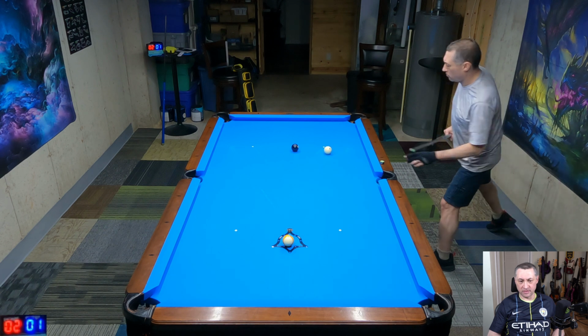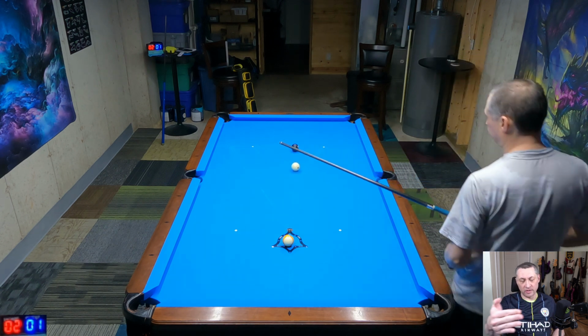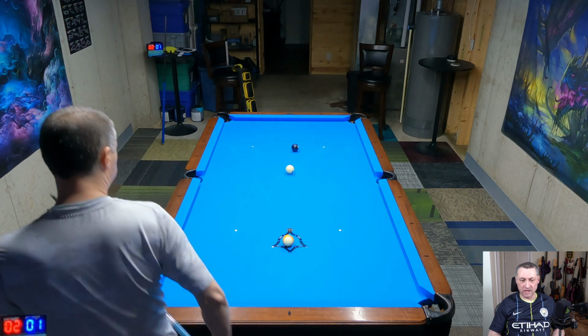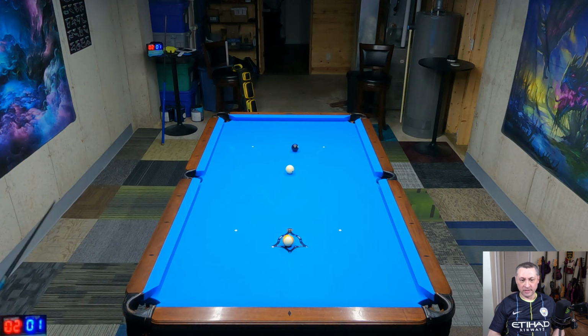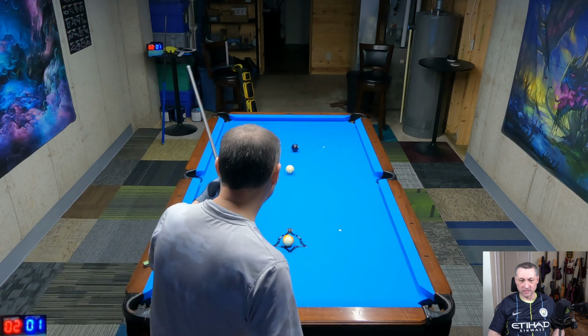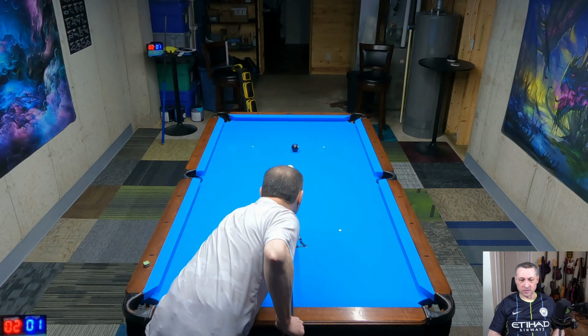I came up too low on the ball. I didn't come up high enough. Maybe a little bit less right spin, maybe just straight top. Now I'm on a goofy angle on this one. I can come back into the 9 pretty easily. Just go to the left rail.